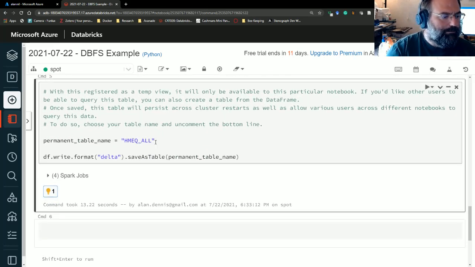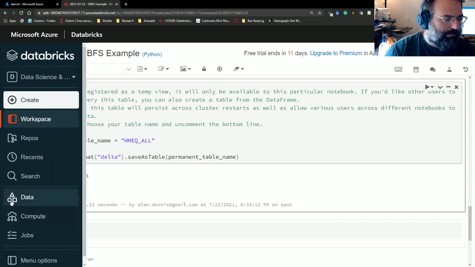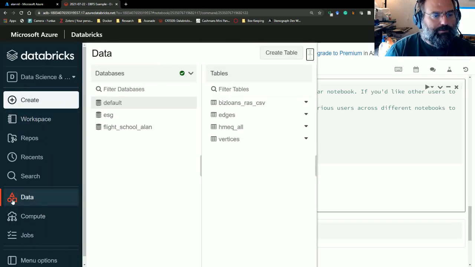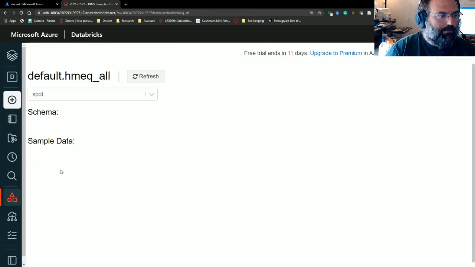Yeah, very cool. And doing all that, it has a nice little tab over here where you can go see your tables. Here's the one I just created. And you can either delete it or you can take a quick look at it from just what does it look like, and it samples the data.